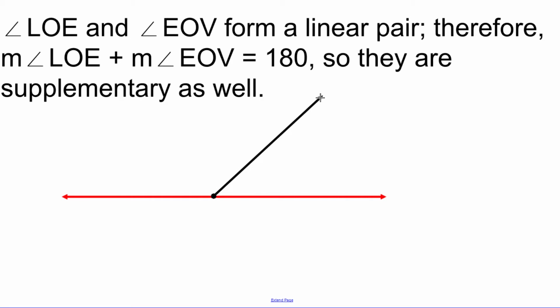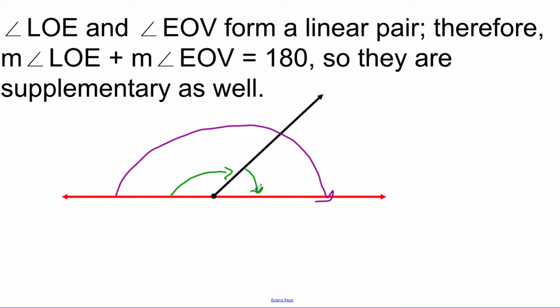What I did was I just took the space that was above that line and I created 2 angles out of it. We said that a straight line, or a straight angle, was 180 degrees across. So if I look at this, from one ray to the other is 180 degrees, and I just split that into 2 new angles. So these 2 little angles that I just created, the one on the left here and the one right here, if I add those up, I should get 180.